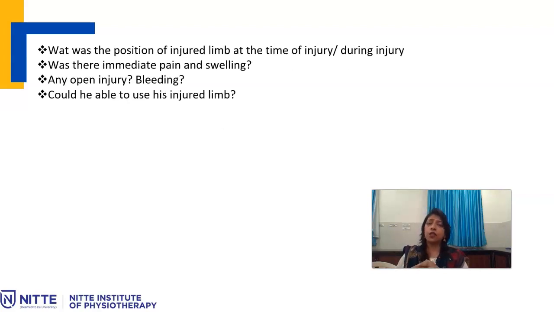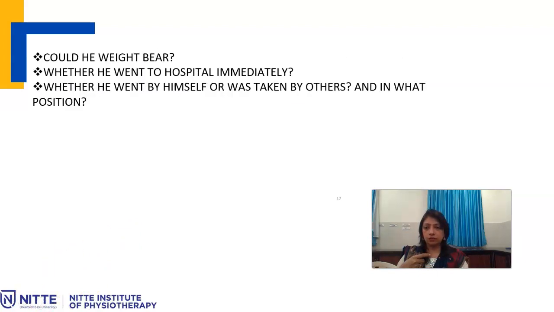So this is very important. So say if it's a fracture case and the patient had a fracture of both bones of the forearm. If the patient was not stabilized enough, he had kept it in a very abnormal position, that will also tell you the position of the limb at the time of the injury. So whether it was stabilized or not, or whether the injury was severe, that can be understood from how the patient was brought to the hospital.